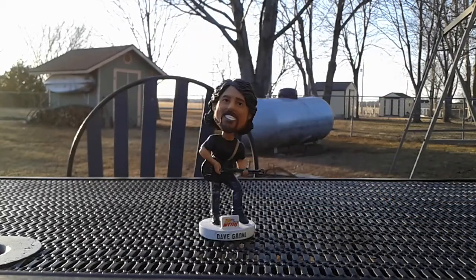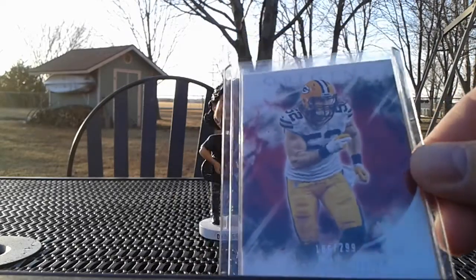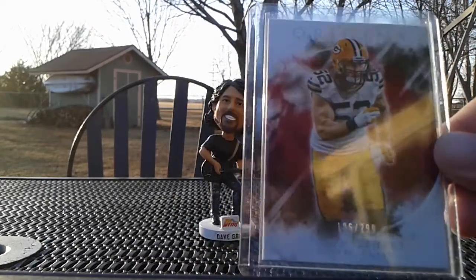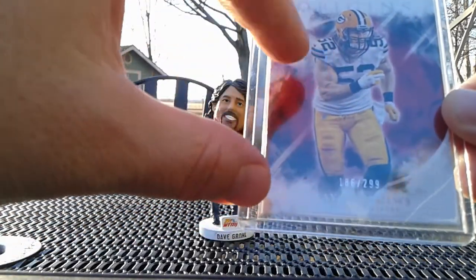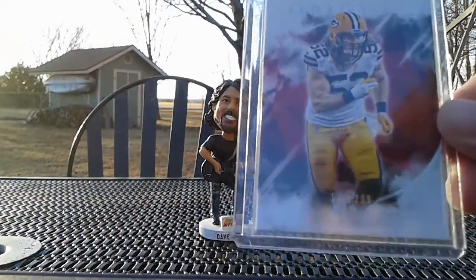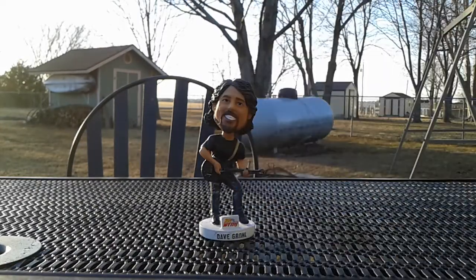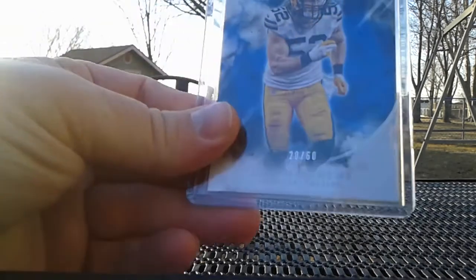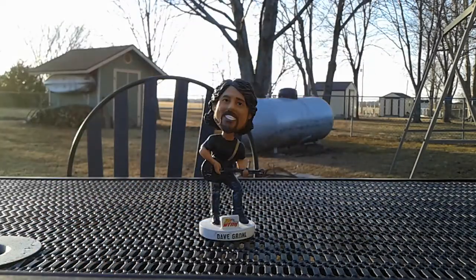Then these cards — I had not seen any of these in person yet and they are truly beautiful. This was from Origins. He sent me the red parallel, numbered out of 299. These cards are really, really nice. Can't tell in this light, but 'Origins' and his name and the team name are all in hollow foil — really super pretty cards. I'm always a fan of the art cards. And then he sent me the blue, numbered out of 60, numbered out of 20.